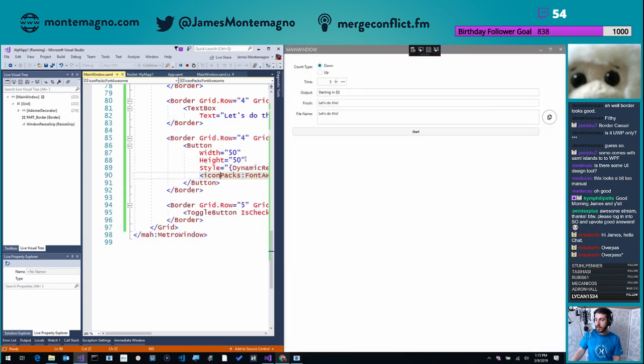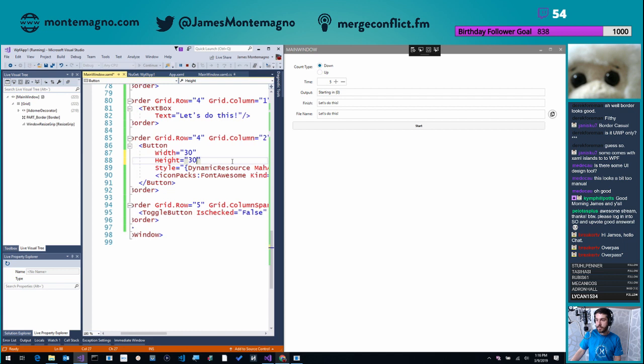So we probably want this to be like 30 and 30. And then you can tap on that, copy. And then what we want to do is probably do like file name. And the file name will be, let's do this, countdown.txt. Boop. Then that's it. Cool. And you can start and then you can stop.